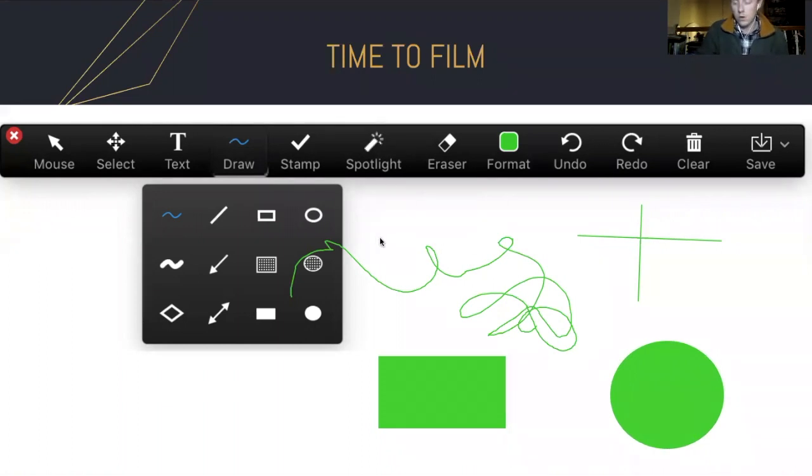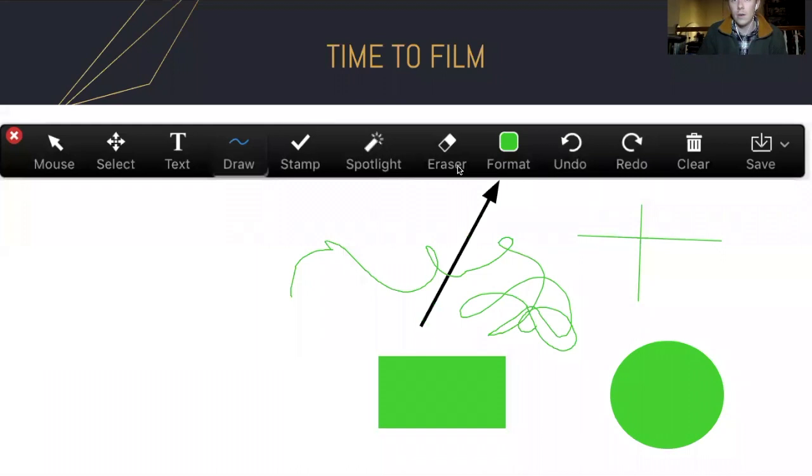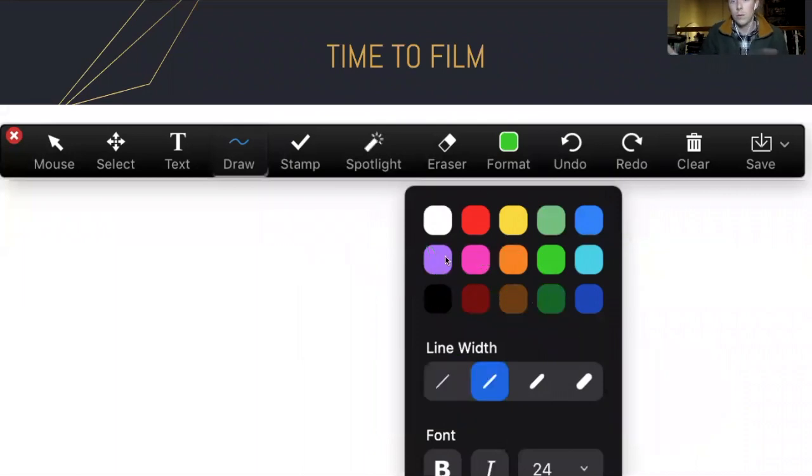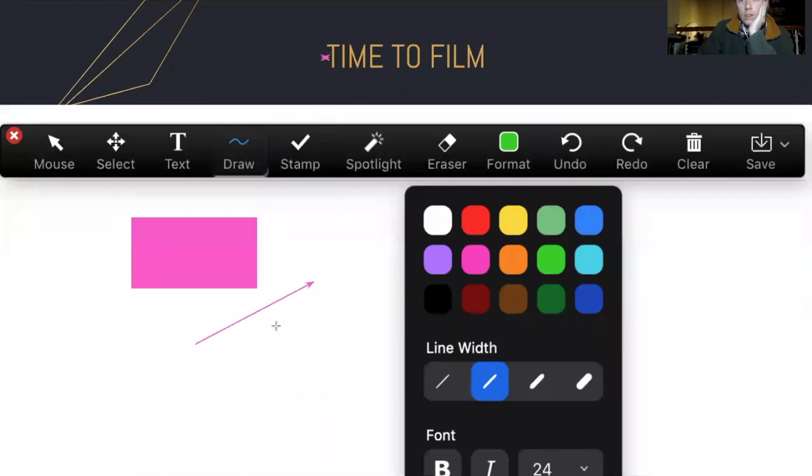The next thing that you can do is change the color. So you click on this format, it'll pull up the color menu, which, let me clear the drawing so you can see it. It'll look something like this. You can change the colors. So earlier I was working in green, now I'm going to work in pink. I can still do all the same things in pink. Draw shapes, I can draw vectors. I didn't show this one earlier. Lots of really cool things, lots of ways to color code and demonstrate problems, whatever you're working on, whatever is applicable to you.